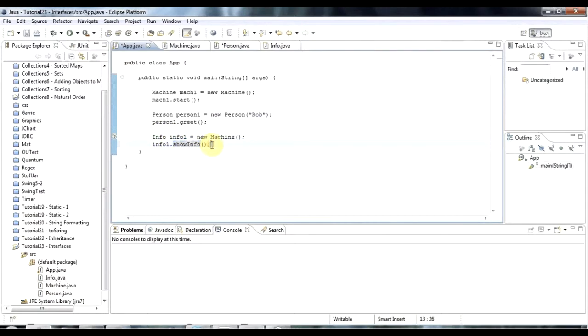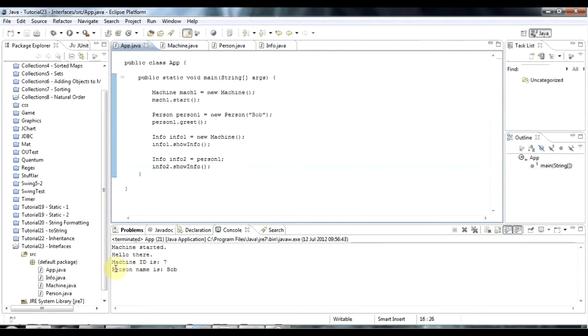So because I define showInfo in this interface, I can call it via variables of the interface type. And of course I could do stuff like Info info2 equals, and I could point it to person1, because person1 is actually a reference to a Person object. So I could point this reference of type Info to that Person object, because Person implements Info. So I've got this one Person object here, person1 points at it, and now I'm saying point info2, this variable, to the same thing that person1 refers to or points at. So again, I could say info2.showInfo, and if I run that, it's going to say run as Java application. I think I'm running the wrong thing. No, that's good. Okay, and this is calling the showInfo method in this Person object.